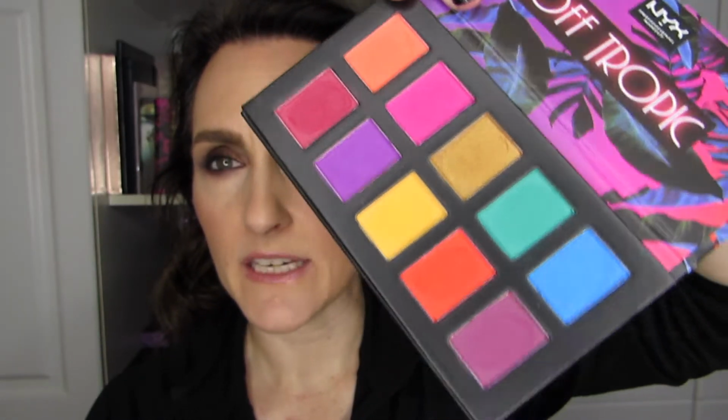Very impressed with those two palettes, they have a plastic hardcover and a mirror. These are less expensive. These, like I said, are somewhere between $13 and $26, and the Machinist palettes were going for $30, and on sale I think half off. So they're not actually that far off from each other, but it's just a really different packaging. The other ones are pretty heavy. These are a nice light cardboard packaging. I actually really am partial to this kind of packaging, and it makes it easy to depot because it's all cardboard. So if anybody is just interested in the shadows and not the packaging, that is definitely possible.